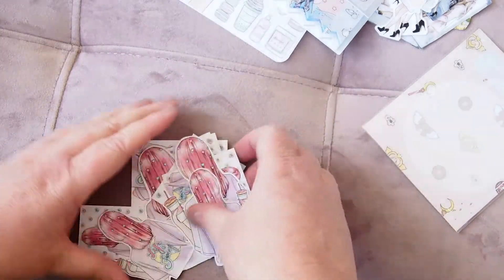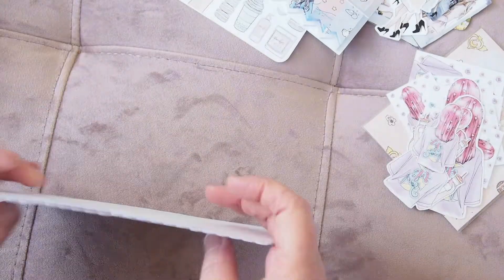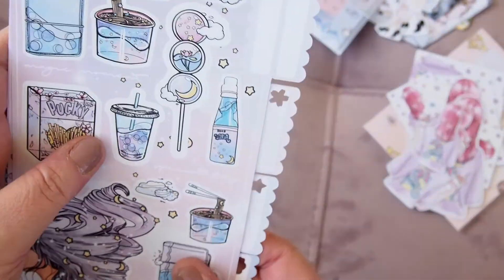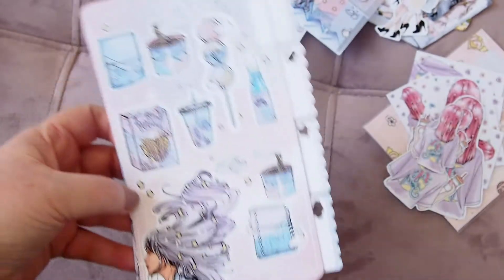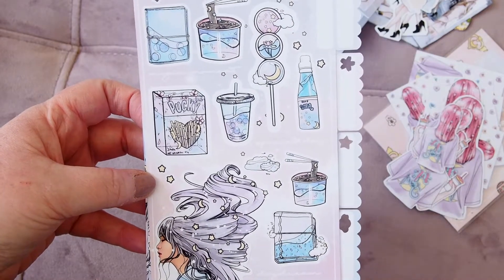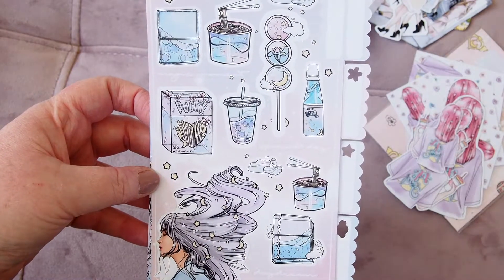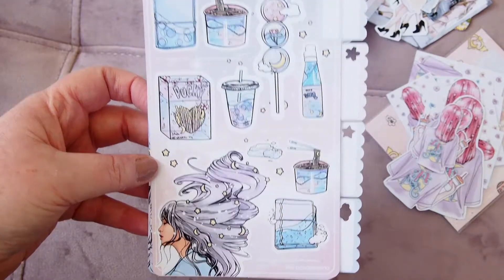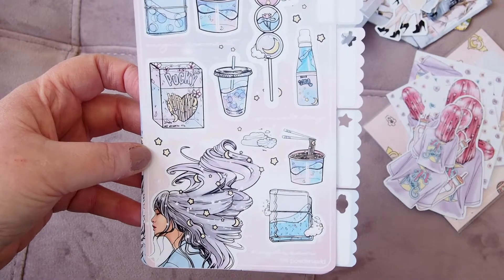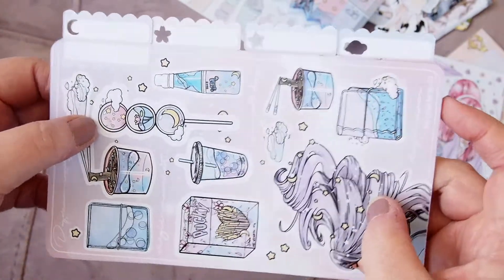We get so many, which is overkill in a way, but I love it because you can use them in multiple planners. Then I have this kit — it's the Daydream Romance collection, released when she dropped that collection. The colors are just gorgeous, I just could not not get it! I love this image of the planners, so pretty. It also comes with these little tab stickers that sit at the top of the kit but you can peel them off and use them in your planner as well.